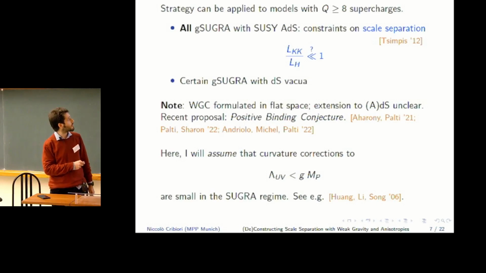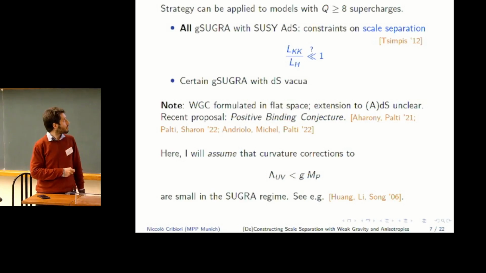So this would be parametric scale separation. I cannot exclude having a small amount of scale separation, depending on what is small, but parametrically I can exclude this relation if the weak gravity conjecture holds. This is completely general, I will not use assumptions beside the weak gravity conjecture here. You can do a similar work for de Sitter, but I need one more assumption for de Sitter. It's not automatic.